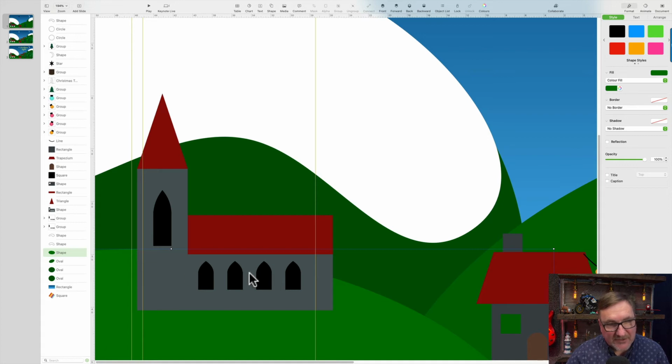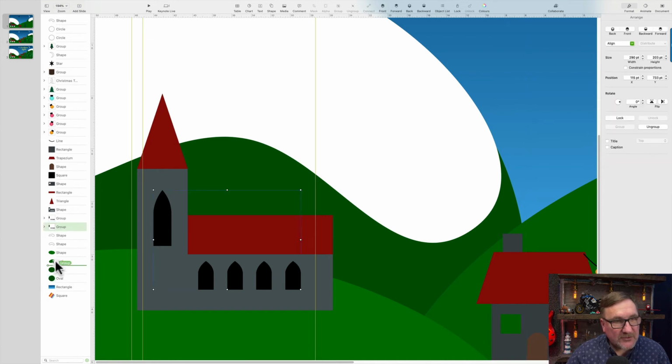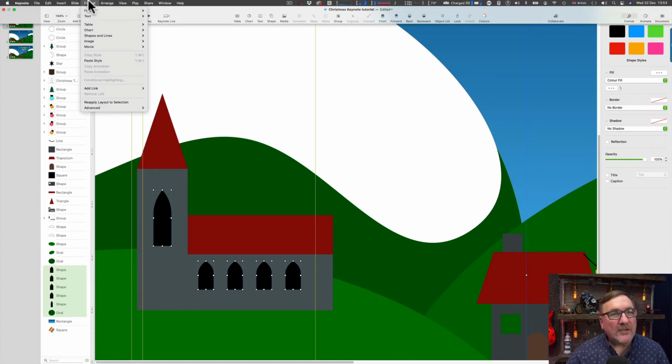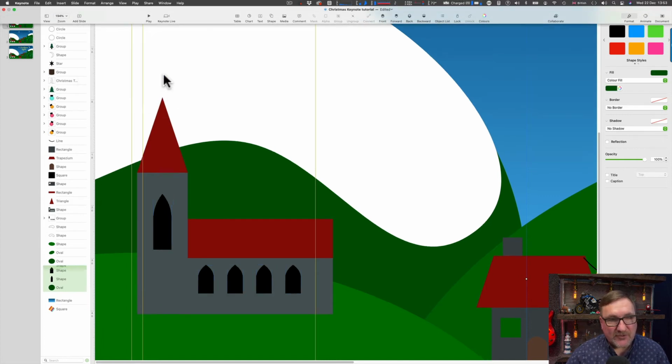Now we can't see it because the other black windows are perfectly aligned with the hole we've just made, but if we're patient, it will become clear. So I'm going to click on this hill, that's the bottom oval. So I'm going to drag a set of the windows above the bottom oval. I'm going to ungroup them. They're on adjacent layers, so we're safe. Select the oval of the hill and go Format, Shapes and Lines, Subtract Shapes.